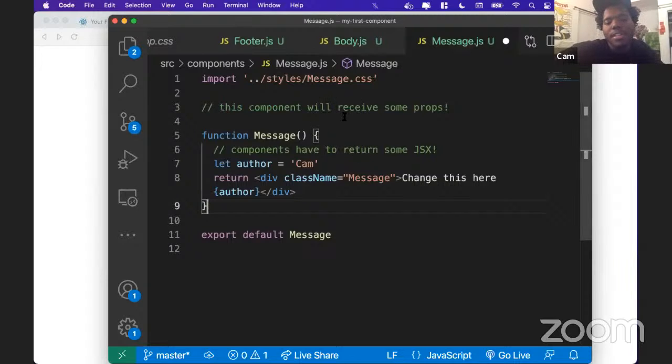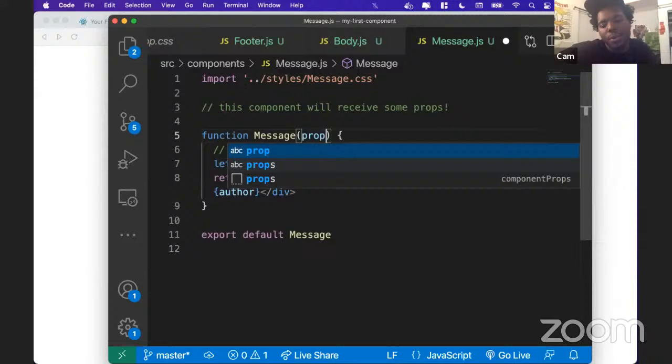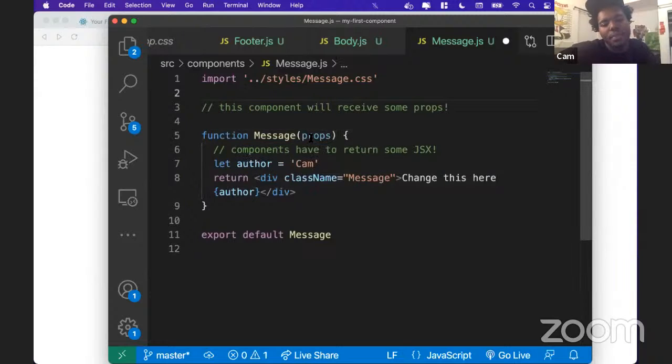The next thing is I want to receive the props. Components can receive props very simply by essentially making use of the props keyword as data. One way that you'll see, especially with functional components like this, that people receive props in their child component, is they'll just pass the keyword props in here like this.